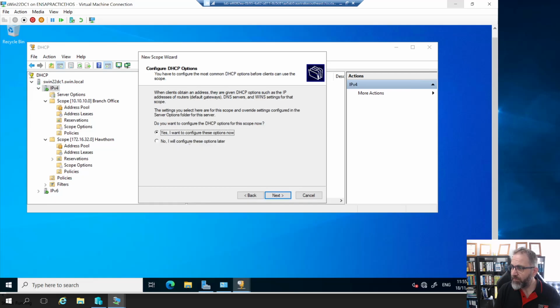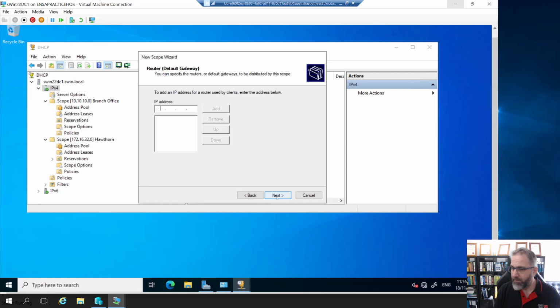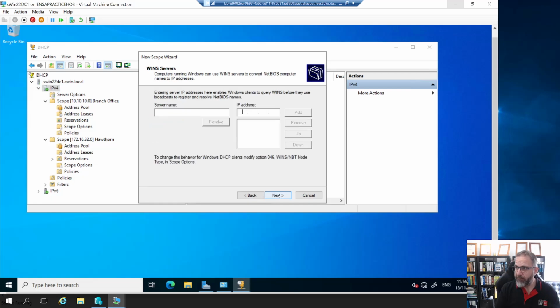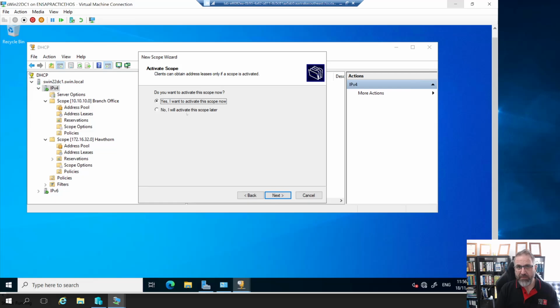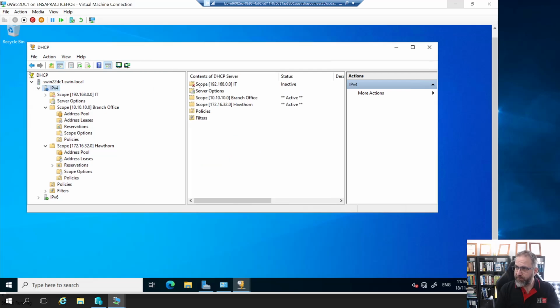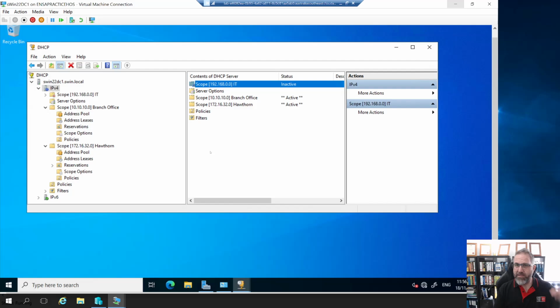And we're not going to activate it. Default gateway, yep, we do want that one. Now, my advice is when you do configurations like this in Active Directory or DHCP, don't activate it, because when you activate it, it works straight away. You might not want to activate it. You just want to have a look at it first before you activate it. So I will activate the scope later. Next, perfect. We'll go to next. So there we go. So we've got it. It's got the down arrow button, means it's not active.